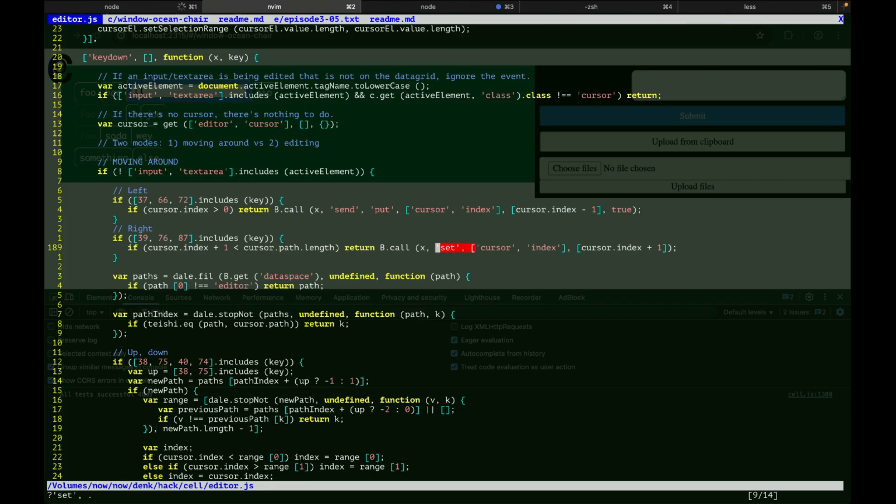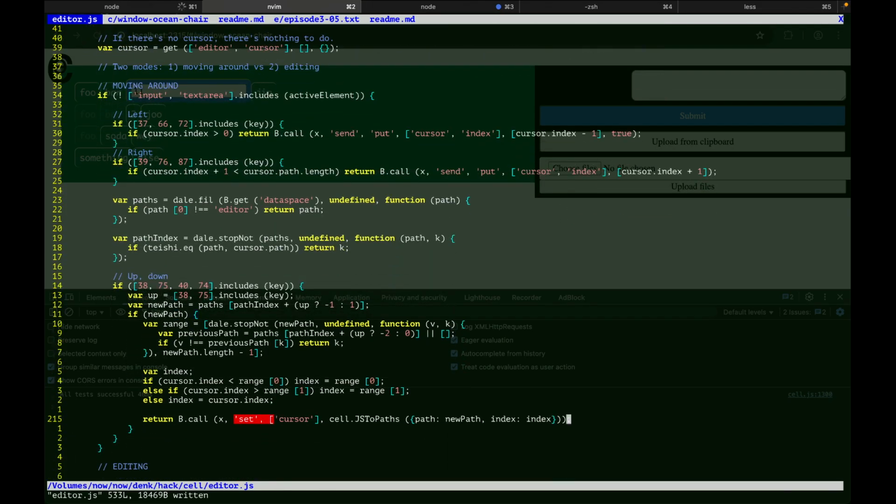Oh la la, I need to fix this all. Cursor. Yeah, sure.